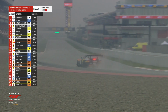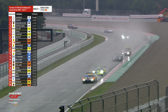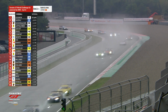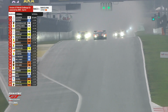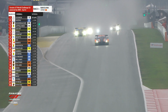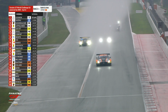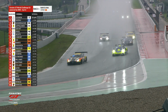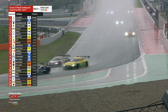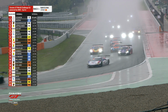He's gone. Jules Gounon backed the pack up, and then he nailed it, stood on the throttle coming through the exit of turn 13 out of through 14. There is the area where people are going to be struggling now as the speeds pick up. So some drivers going out to the right of the circuit as they come down into turn 1 to try and keep the wet weather tyre in the wettest part of the racetrack. And the battle is on to see their 48 Mercedes and their 32 BMW's final finishing positions.